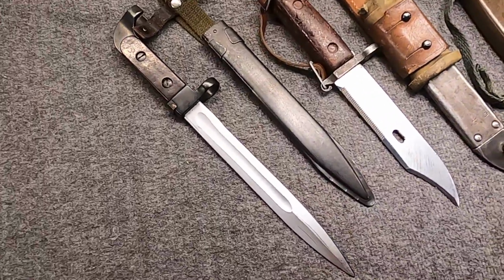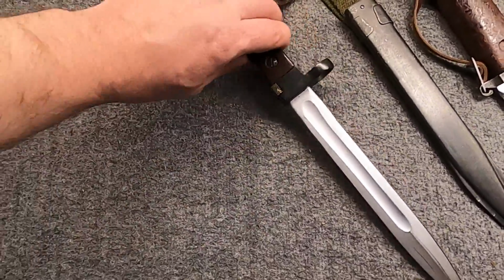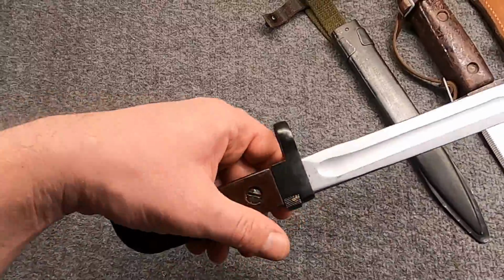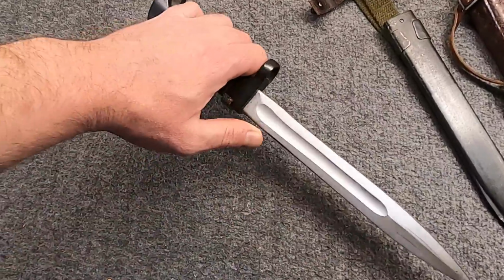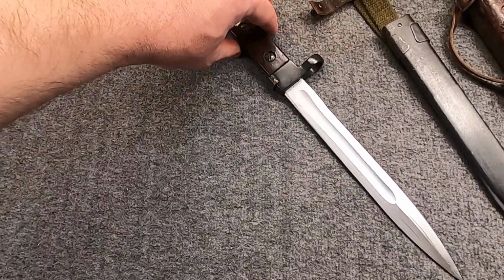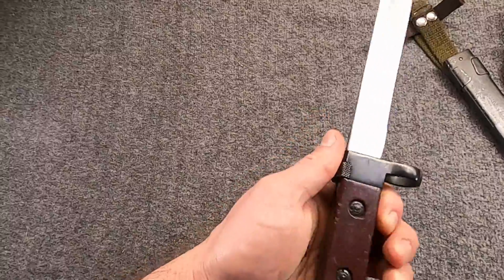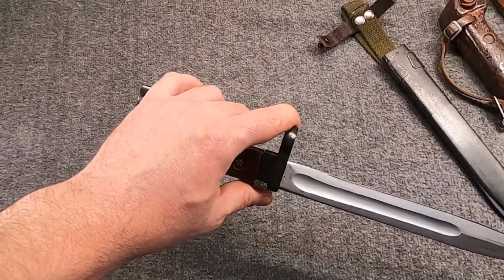I went and kind of looked about production and what have you. The original stiletto type was, of course, made by Russia and China before they went to the spiker. It was also made by Poland, as we saw. East Germany made some, although I don't know how many. Bulgaria made some because they were a major user of the AK-47. Actually, they stuck to the AK-47, not even adopting the AKM.